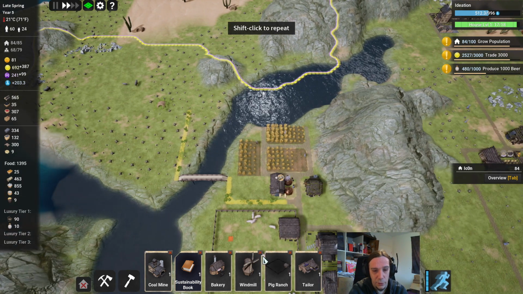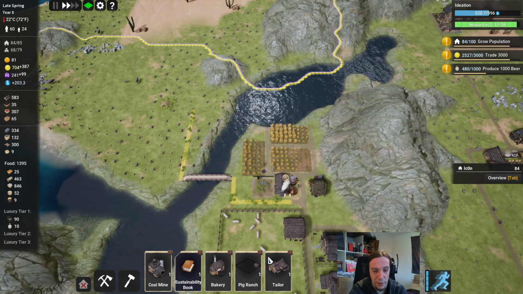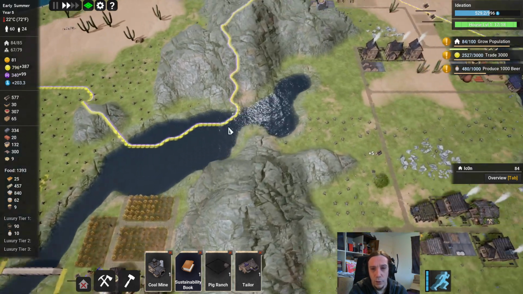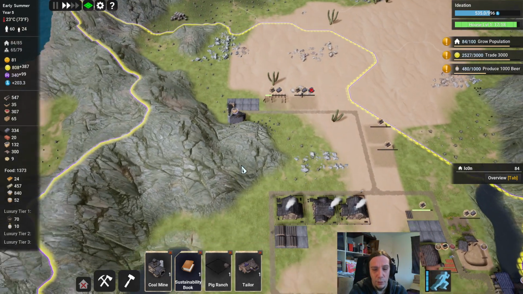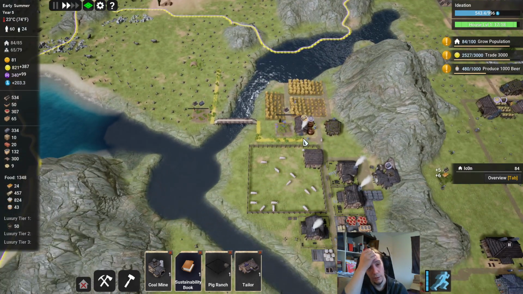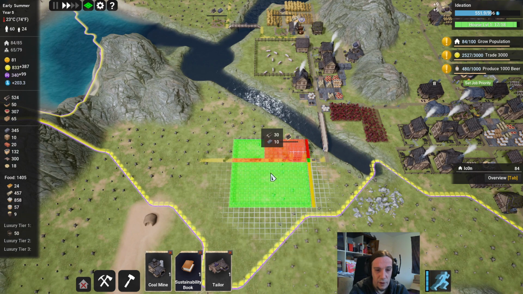All right, so we already noticed the windmill is perfectly fine here, so I'm gonna put up the bakery here. What happened with the coal mine though? So I didn't do that at all. Interesting. All right, so that's that, and yet another pig ranch was something I had in my mind. Let's check that out.